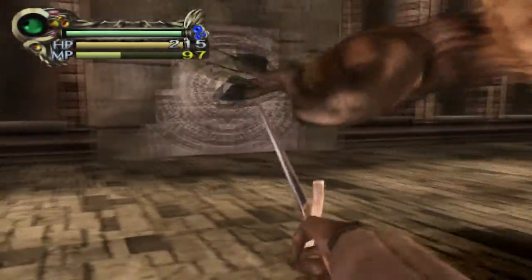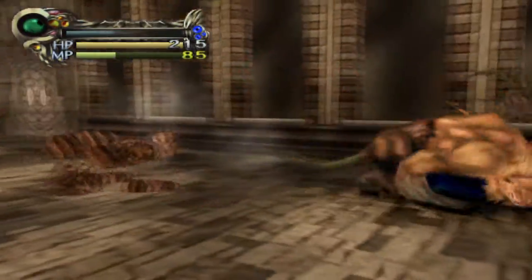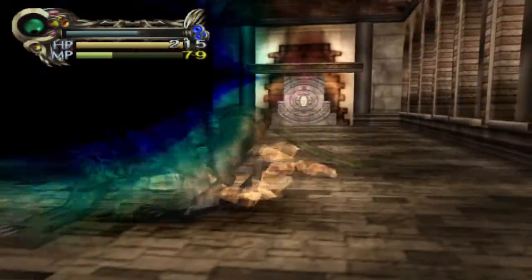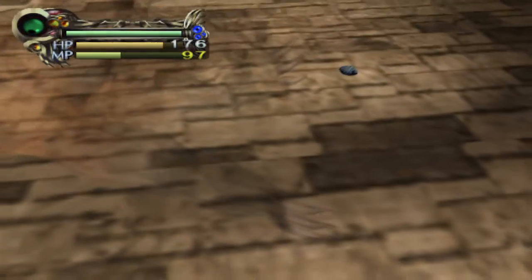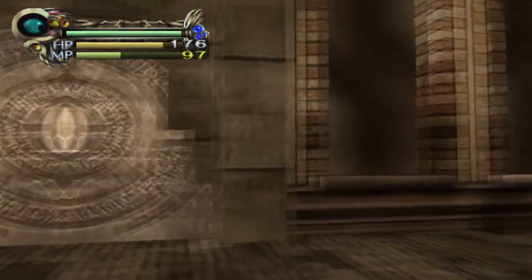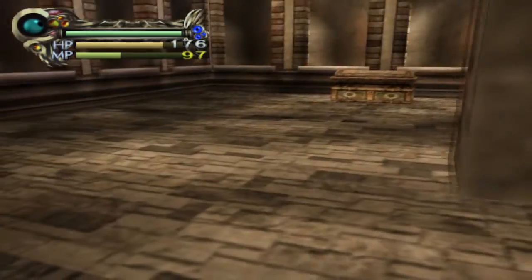This game. I will slay you, vile demon. What if he's running to you? Ow! Death. Death be to you. That one iceberg gem, that's new. That's gotta be a high level. That's a lot of doors.